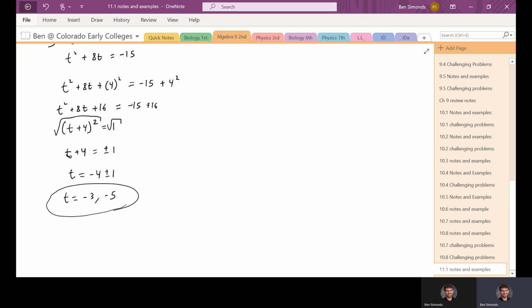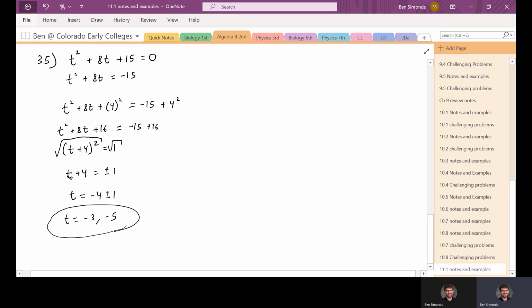So that's where completing the square becomes useful, is solving for quadratic equations. When you've got some sort of quadratic trinomial, as we do here, and we need to solve it, completing the square is a way that we can trick the equation into falling into this square root trap, where we can then use the square root to undo the quadratic and solve for t, or solve for x, or whatever it might be.